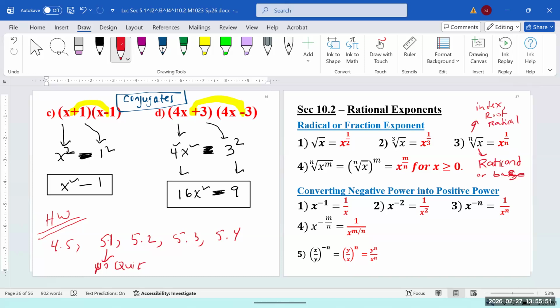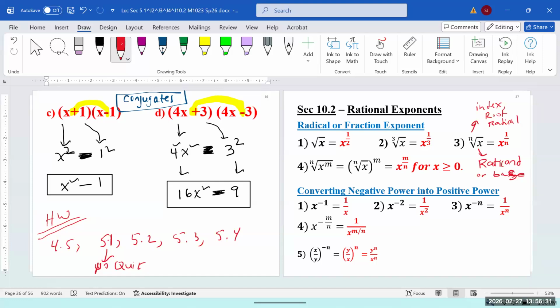Now, if your power is a fraction, then you get double fraction. One fraction comes from the negative, so negative is 1 over, and then x to the your fraction power. So it's fraction in fraction. And lastly, if your base itself is a fraction, and you have a negative power, it means this negative will switch the position in a fraction. So the numerator turns into denominator, the denominator turns into numerator, when this negative turns into positive.